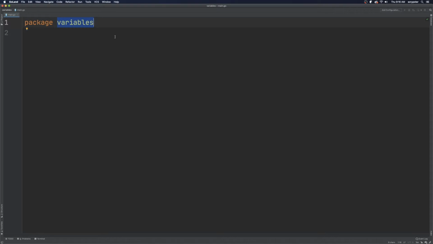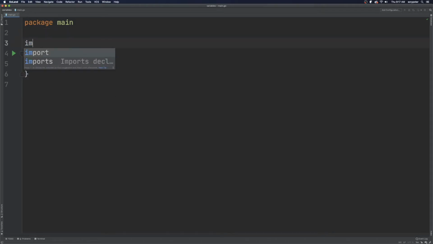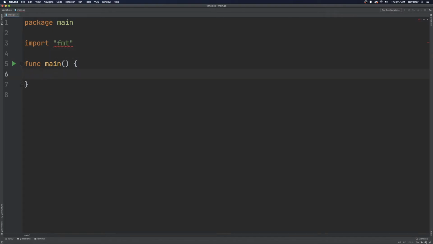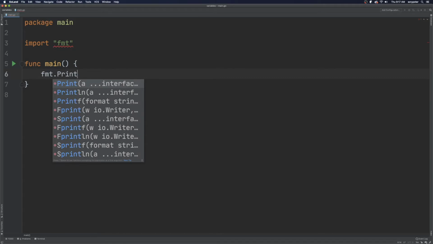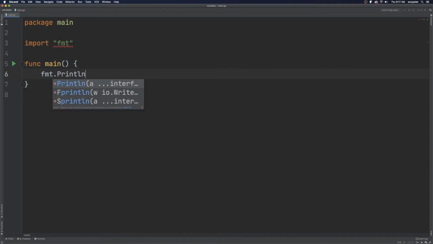But since we're creating an executable file, we learned in the previous video, whenever we're creating an executable, we need the package to be main, and we need func main for the Go compiler to know that this is going to be an executable file. We also learned how to import. So let's go ahead and import, and we're going to bring in the fmt package. And let's define it down here. So we'll do fmt.Println again to print some data out to the terminal. And that should be good.